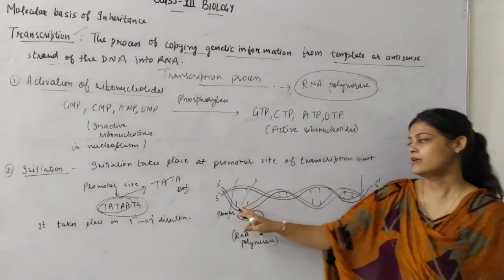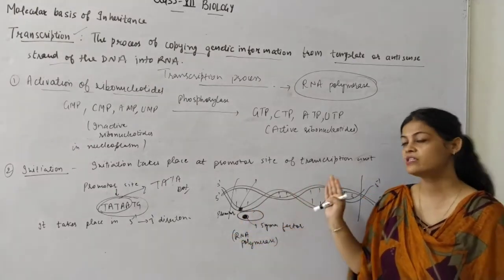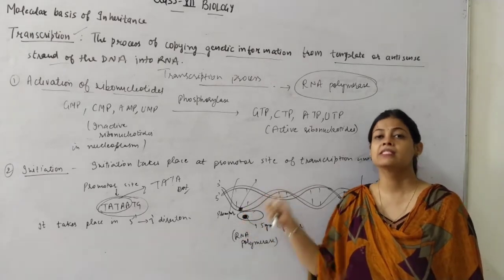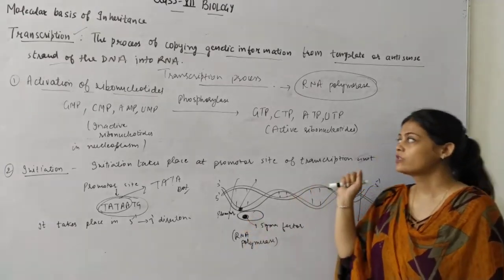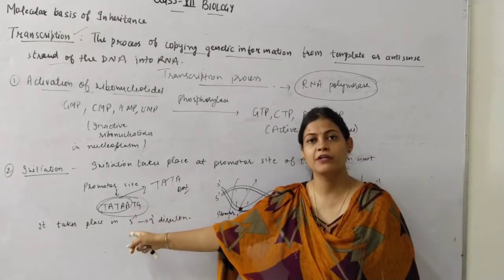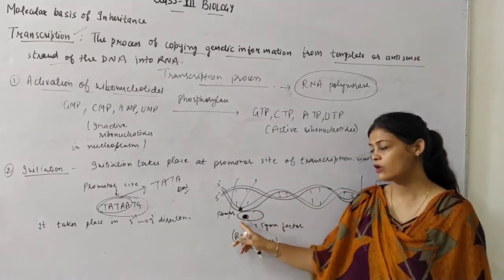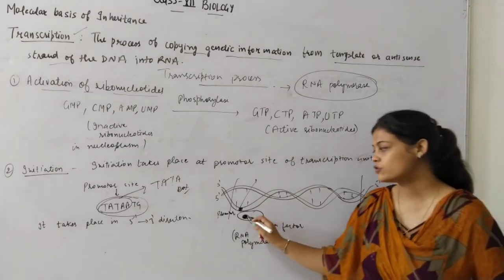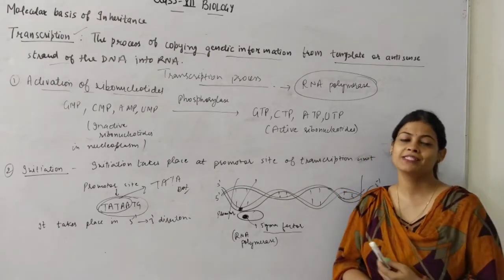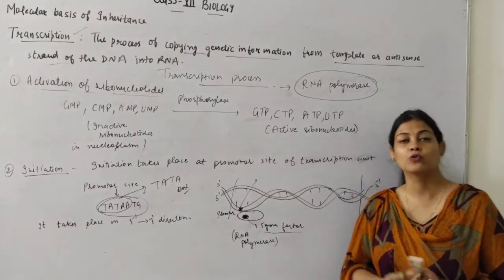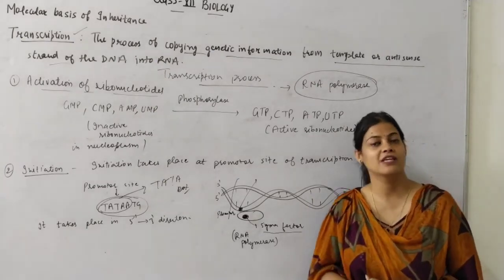So here you can see I have shown the promoter site, and this is the RNA polymerase enzyme, and here I have shown a small dark structure which is called sigma factor. क्योंकि जो RNA polymerase है वो कुछ सब यूनिट से बना होता है. RNA polymerase is an enzyme. तो कोई भी enzyme जो है वो प्रोटीन से बने होते हैं. प्रोटीन के भी उसके अंदर क्या होते हैं, फर्दर पार्ट्स होते हैं which are called sub units.